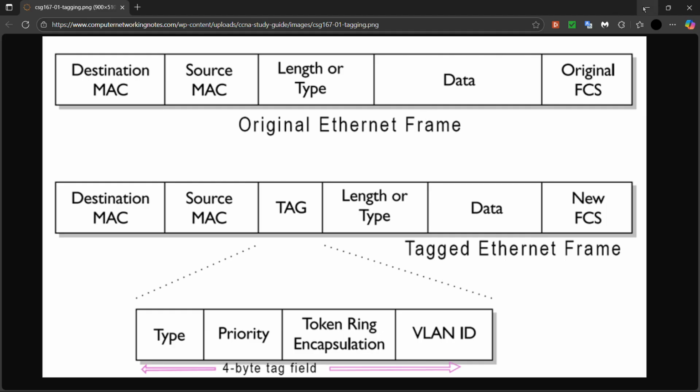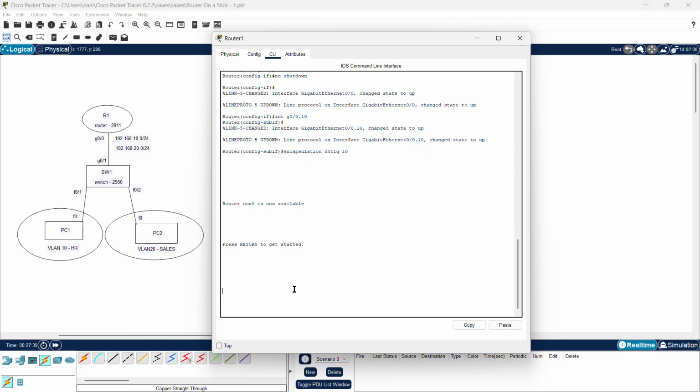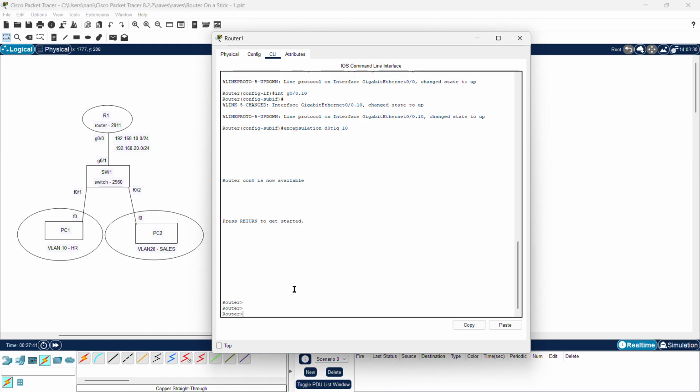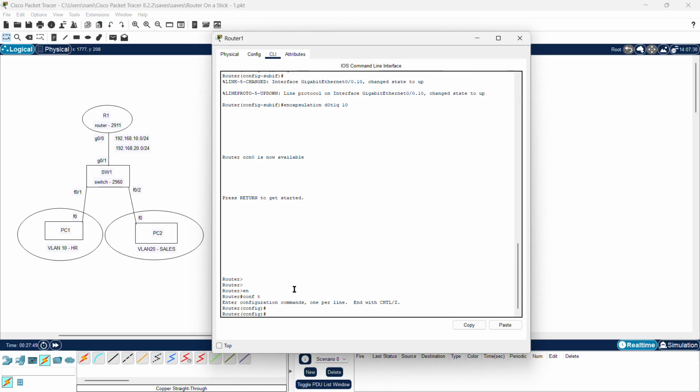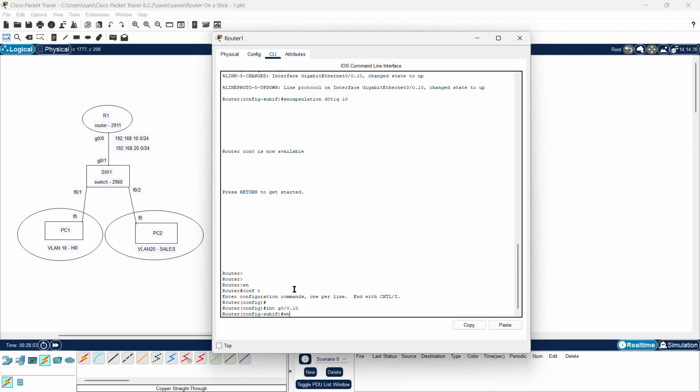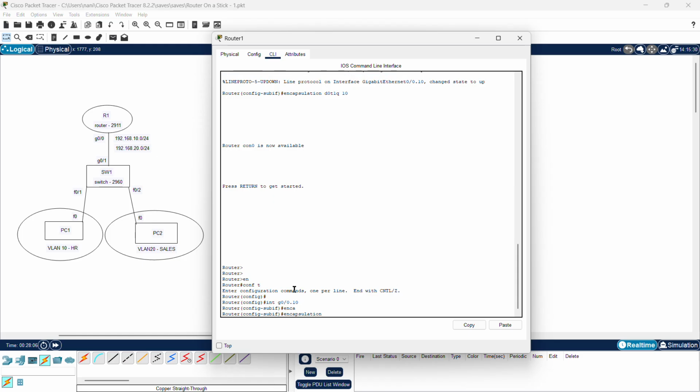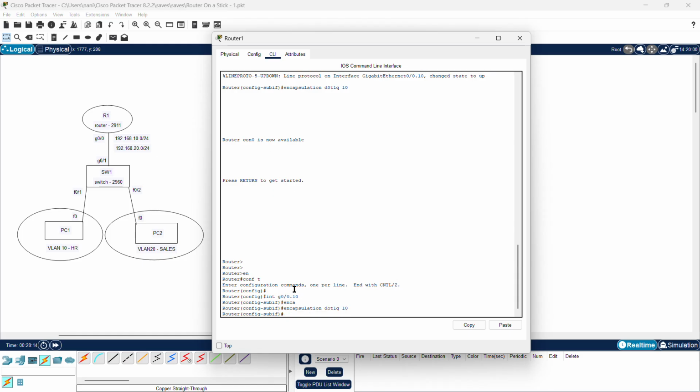Let's go back to our configuration and configure again. Enable, configure terminal, interface G0/0.10, encapsulation dot1q, and specify VLAN ID 10.